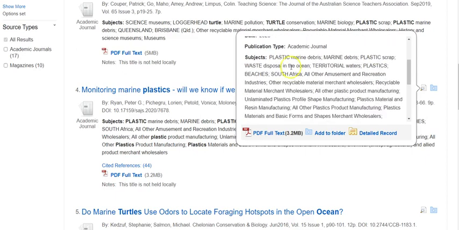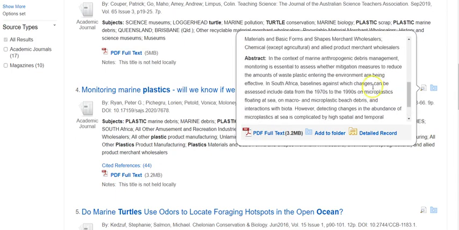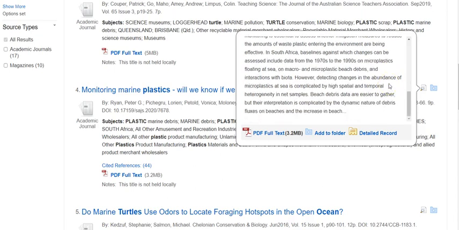If I scroll a little bit, it will give me the subjects of the paper, and it will also give me the abstract, again, which is the summary of the article. It looks like they're talking about various different types of micro and macro plastic and beach debris. So that fits what we are looking for.